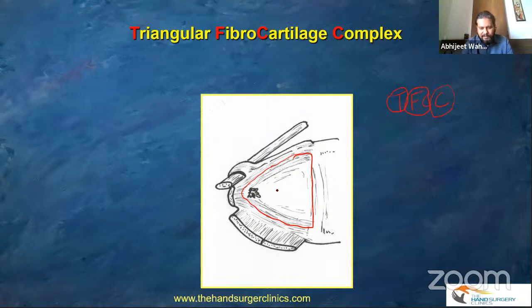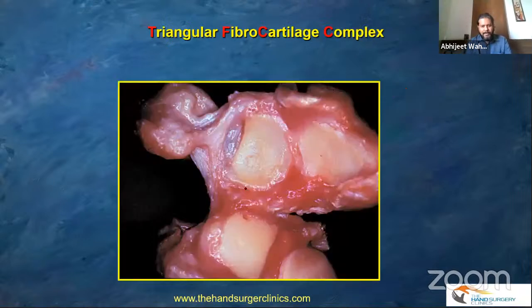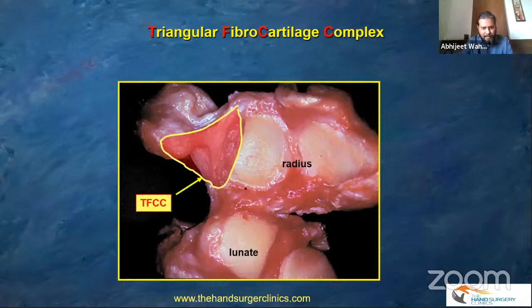A lot of investigators have devoted their careers and lives to this particular structure alone. And notably, one of them is Dr. Nakamura from Japan, who talks about this particular structure like a hammock, which is hooked on to the fovea at this particular juncture here. So in this particular slide, we have the carpus that is flipped over, and this is the lunate and the scaphoid here. This is the lunate fossa. This is the radius fossa. This is the styloid of the radius.